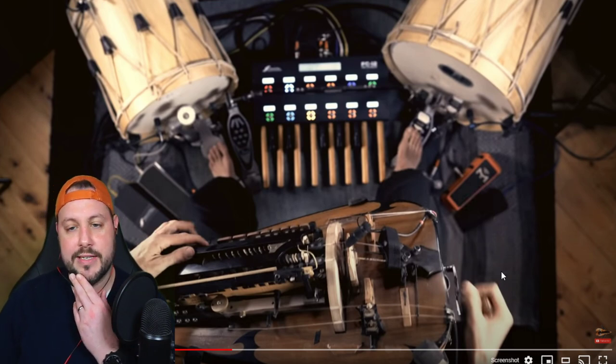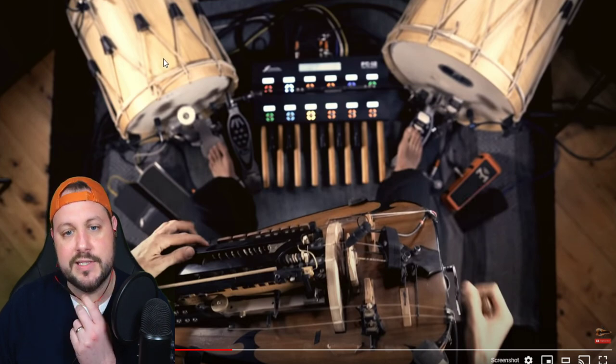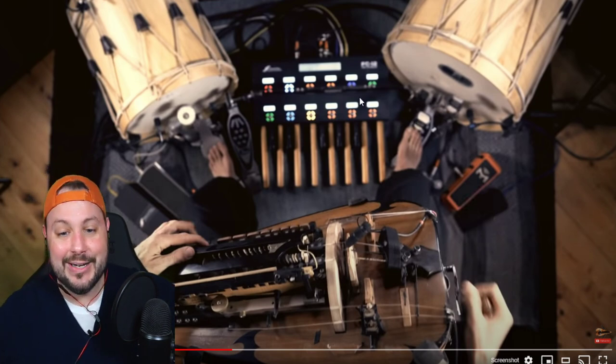Interesting, cool little setup this guy has here. And I believe these drums must be triggered somehow. This one right over here sounds like a snare of sorts, which is interesting because he's got two double basses on this one, but he's only using one to hit. I guess he could have done it with a snare and that. Maybe that'd be too much work back and forth. I don't know. I'm overanalyzing his foot setup, but very, very cool to see.